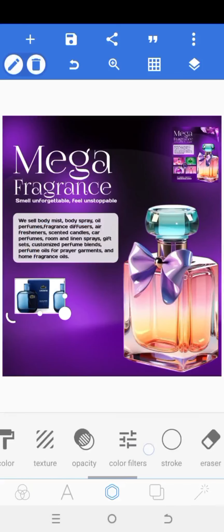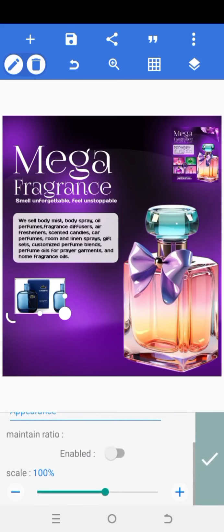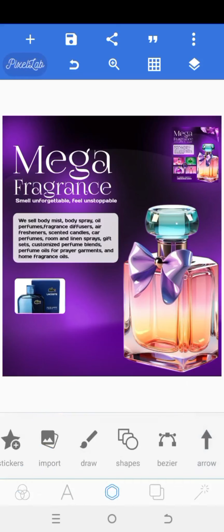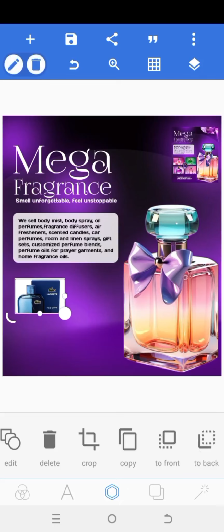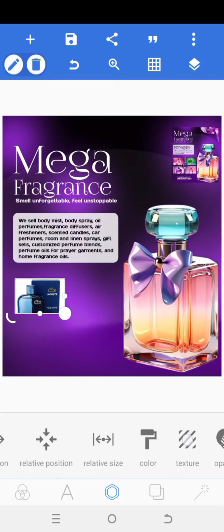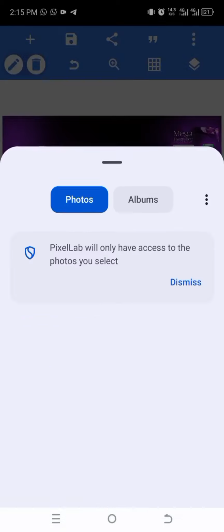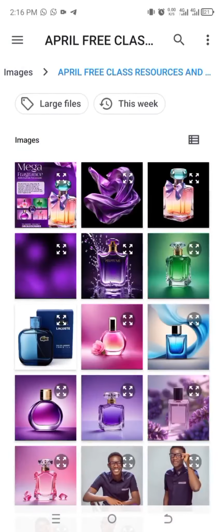I'm going to scroll to the right. Go back to that texture. Come to scale and scale it. Now, sometimes if you scale it, it will cut out almost part of the perfume, right? Sometimes you have to even change the picture completely, right? So these are the things you must, as you are designing, look at what you are doing and ensure it's going to work out fine.